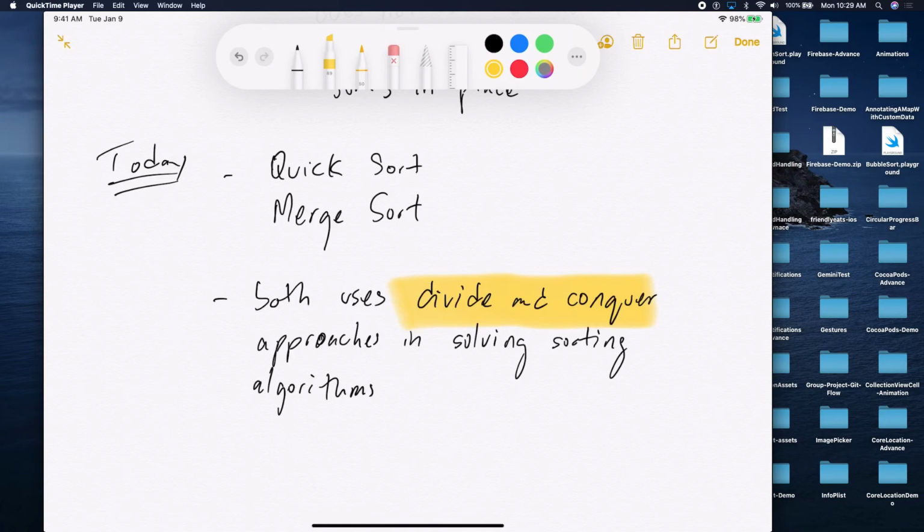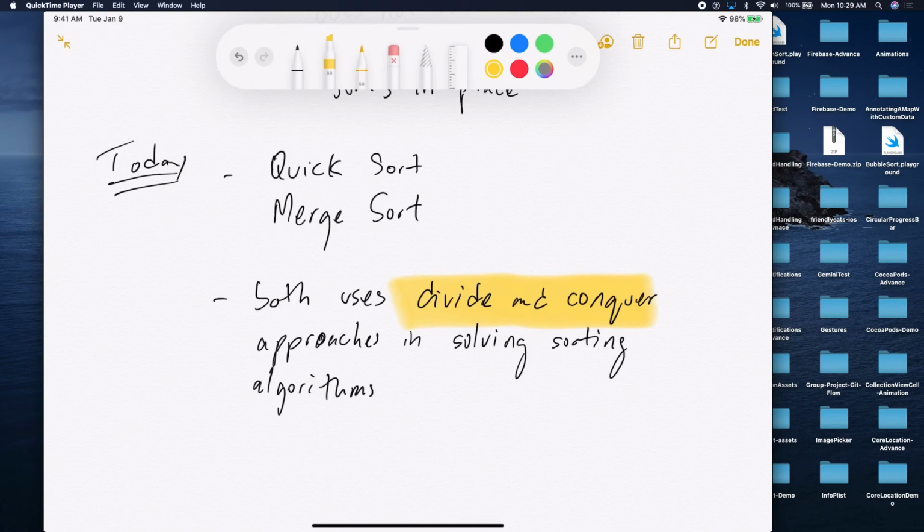Okay, so divide and conquer, what's divide and conquer? Basically, both QuickSort and merge sort break up that array in smaller chunks, right? So every iteration of going through it, they divide the array up. For merge sort, it divides the array up in halves. For QuickSort, it divides the array basically in 3 parts, including what's known as the pivot. So there's a pivot, and the left and the right side of the array. So both of those sorting algorithms are much faster than our bubble sort and our insertion sort.